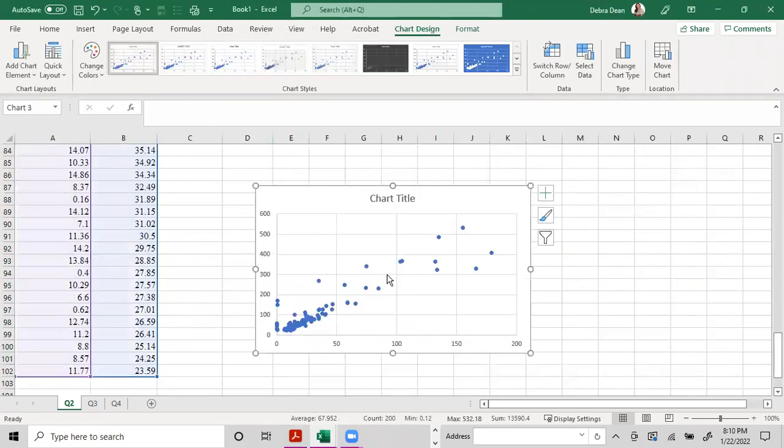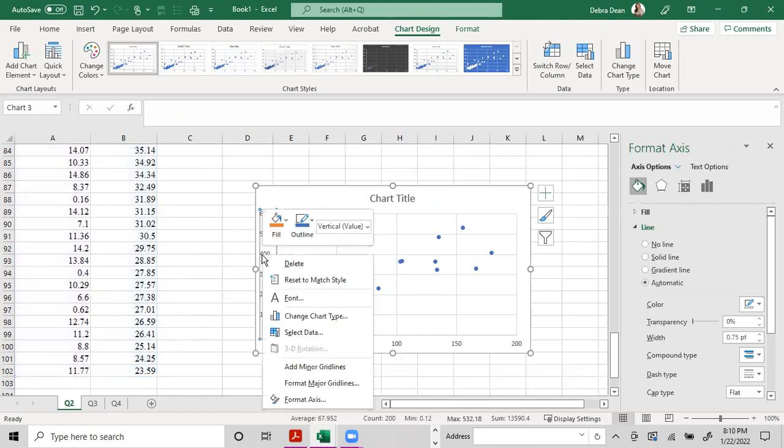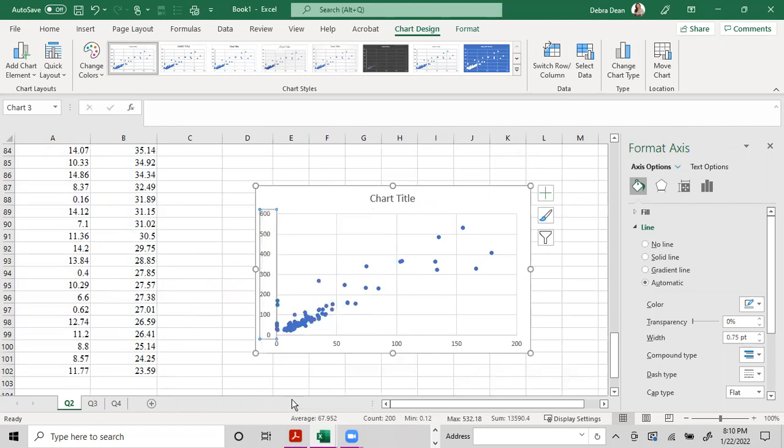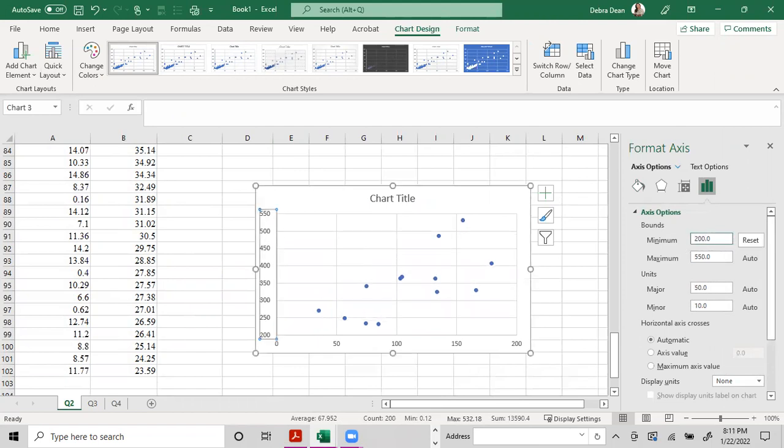So here you have the information. So this is one basic way to do your chart. You can title your chart this way. You don't have the names of your axes. So there's several ways to add those. If you wanted to format your axis, you could do that. You can, for example, if we wanted to change the minimum, instead of it starting at 0, we could start it at 200, and that's going to change your graph.